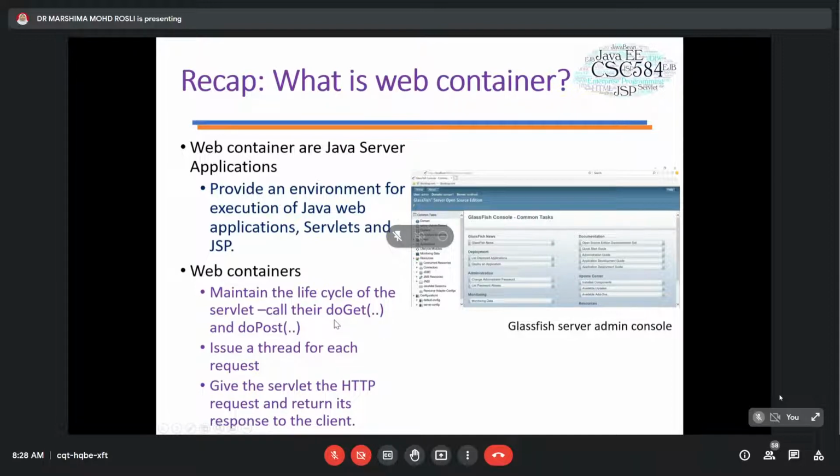It will issue a thread for each request. This thread will be called up during the execution of the code. Let's say you have a form and then you submit. That is considered a thread in the web container. Then it gives the servlet the HTTP request and returns the response to the client. So this is basically the web container.